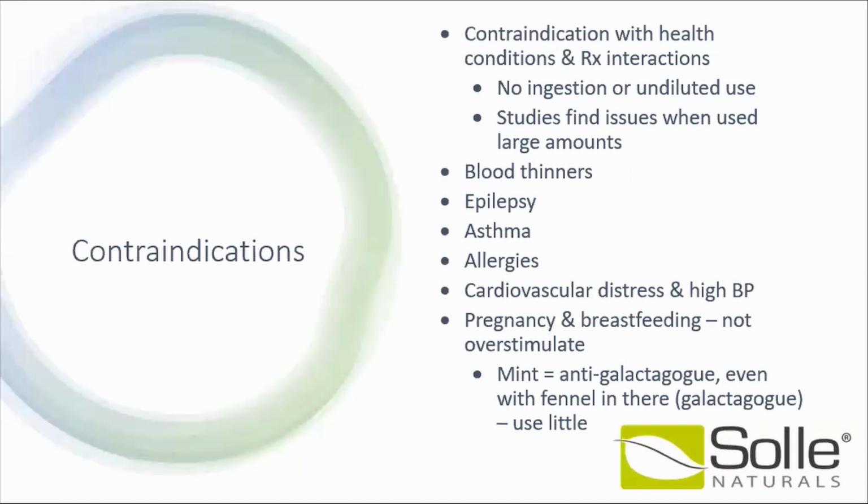Contraindications. You want to be mindful and to assess yourself and the person that you're working with or talking with about any particular health conditions that might be going on, because there are some essential oils that might be contraindicated with prescription use. Might be some interactions. And so you just want to do a proper dialogue and conversation to make sure that you understand what they need, where they are right now. They understand what they need to cross-reference, because it's not about you telling them what to do. It's about you educating them with the information they need to make the right decision for themselves. Everybody is responsible for themselves.